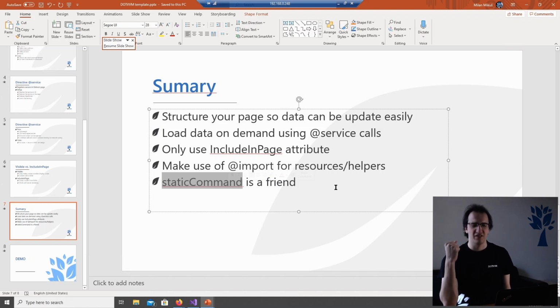There are use cases when this is necessary, but consider where you can use a static command, what you can load on demand, what you can postpone, where you can save some data, and when you can save some user time. This will make your applications a lot faster.